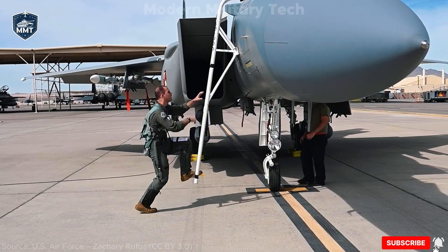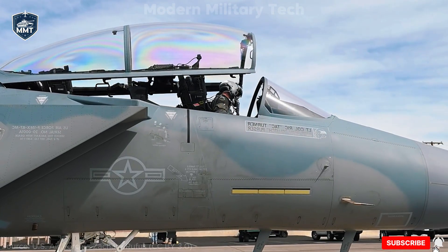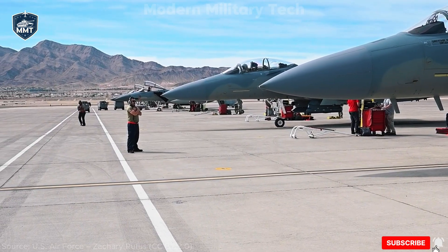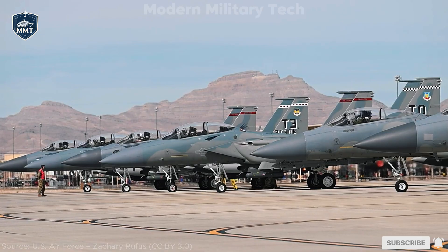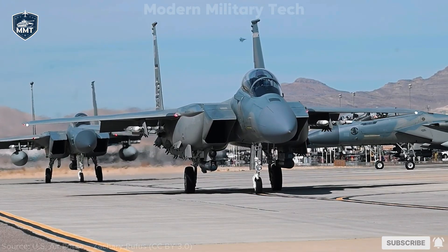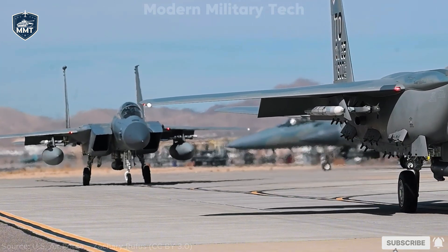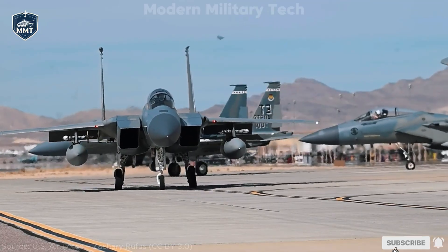On the air-to-ground side, the Eagle II can deliver a massive array of precision weapons: JDAMs (Joint Direct Attack Munitions) for precision bombing, small-diameter bombs allowing it to hit many targets in one mission, GBU-28 bunker busters for hardened underground facilities, AGM-88 HARM missiles for destroying enemy radars, and potentially the ARRW hypersonic missile weighing over 6,000 pounds — making the Eagle II one of the only fighters capable of carrying it. This flexibility makes it a true multi-role aircraft that can switch between air-to-air, ground attack, and standoff strike. In future conflicts, the Eagle II might even serve as a missile caddy for stealth fighters, carrying large numbers of weapons while F-22s and F-35s penetrate contested airspace.